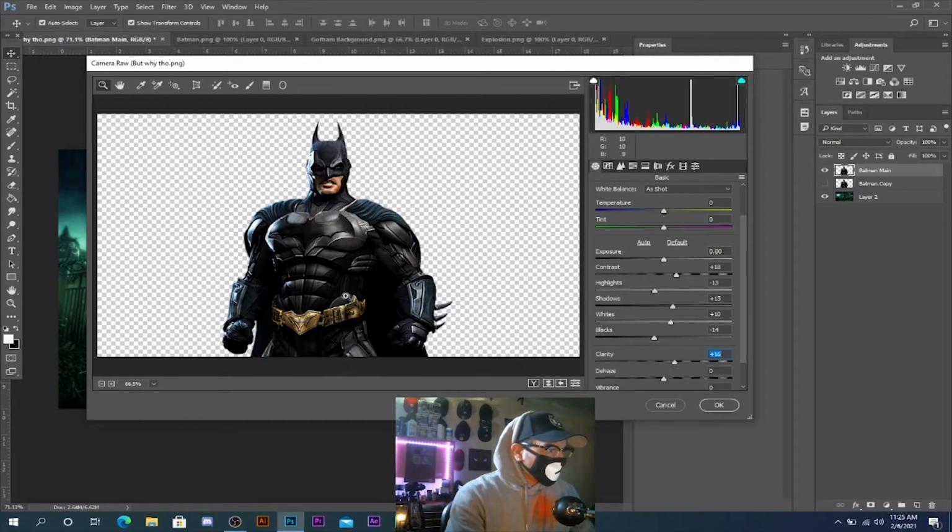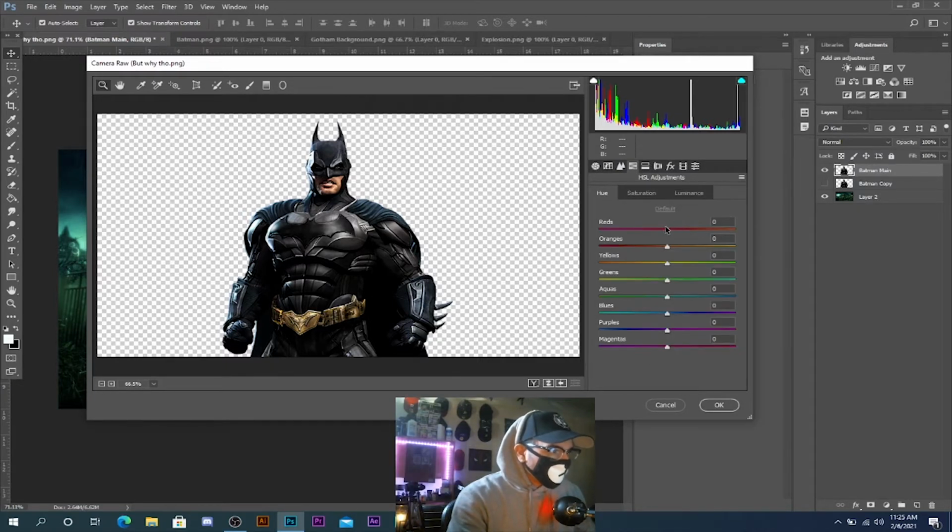And I like this color blue that they chose for him, but I want to change it to something a little better. So I'm gonna bump up the reds. This is actually gonna control the color of his skin and his belt and stuff. So I don't want to go too high with the oranges because if you notice, it turns his mouth pink. We want it to be right around there. Bump this up a little more. That's gonna give a little color to his belt. Bump this up. This is where it's gonna change up his cape. And I like that color blue.